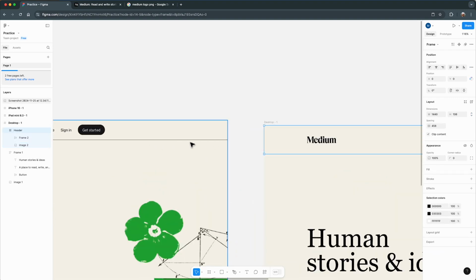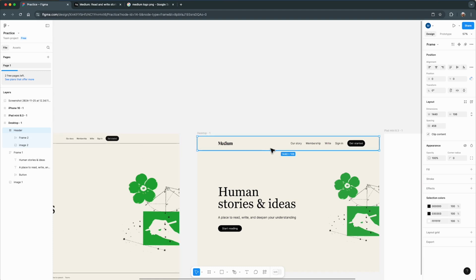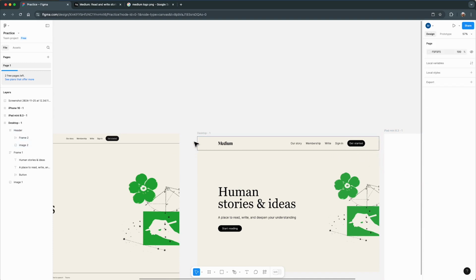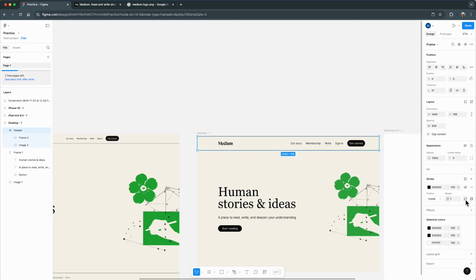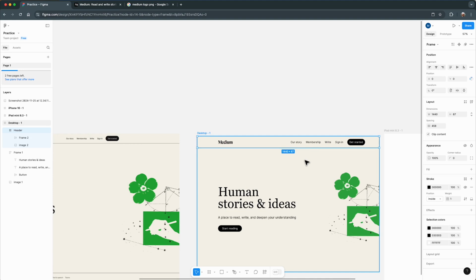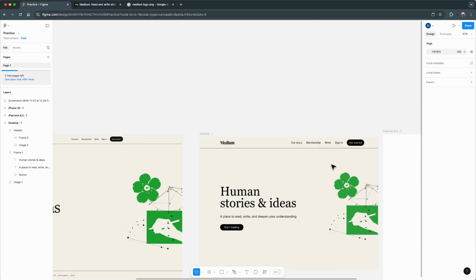And let's add a bottom stroke. To do this, select the frame, click on the Stroke Plus button, and you'll see a stroke applied to all sides by default. But we only want the bottom side to have the stroke. Click on the strokes per side and enable only the bottom stroke. And here is the header. Let's adjust the size a bit. And that's it. You've just recreated a simple version of the Medium website homepage while learning about Figma's features.